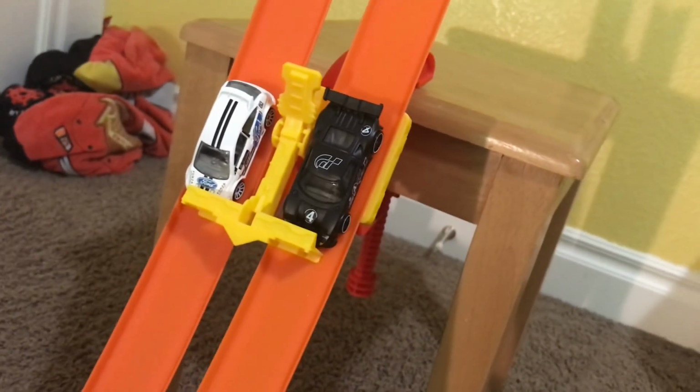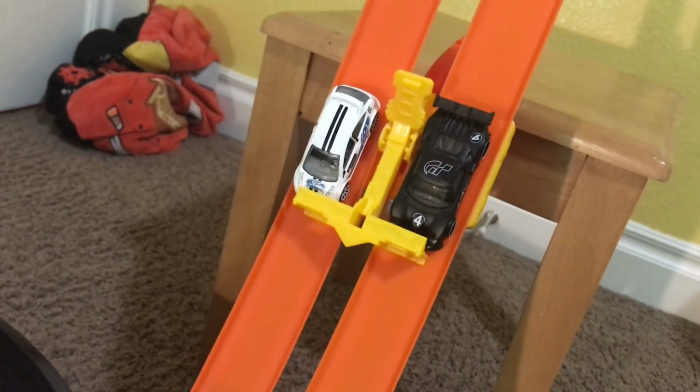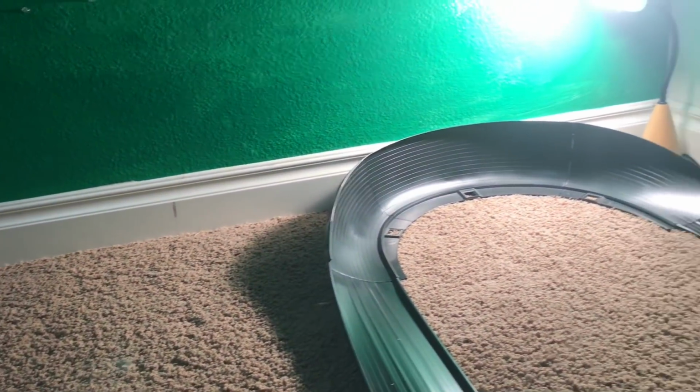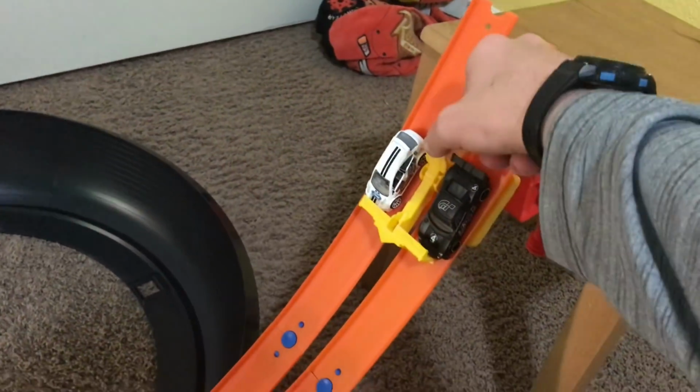Let's start the race. So as you can see here, the Ford GT is on the outside and the Ford Focus is on the inside. The teams will switch lanes every race, but then again, it sometimes doesn't make a difference because the car on the outside just flies by. First race. Go. 3, 2, 1.